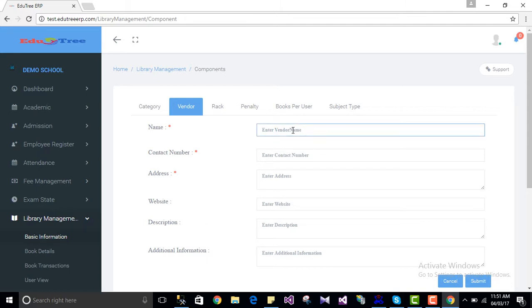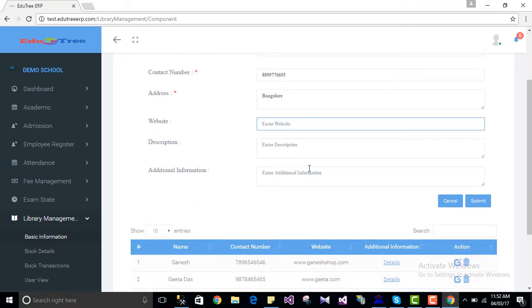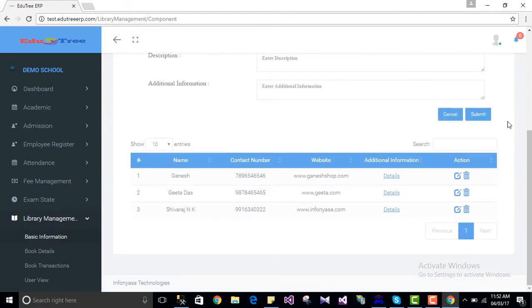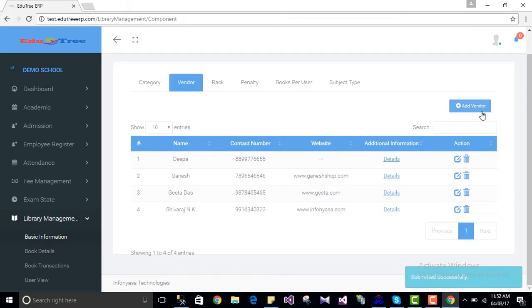So let me enter a name, then contact number, address, website. If you want to add, you can add or else no. As it is optional, I leave it like that only, and I say submit.